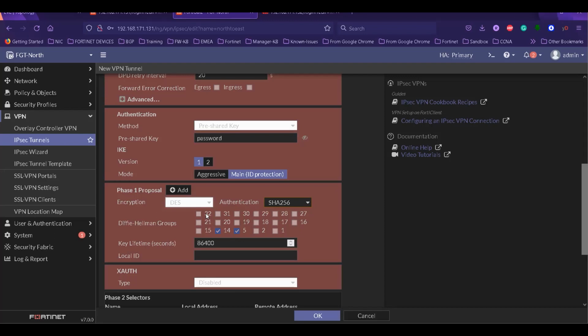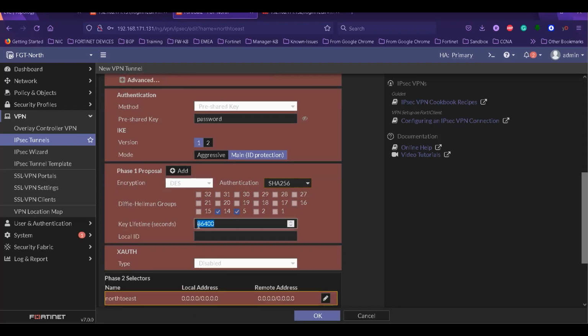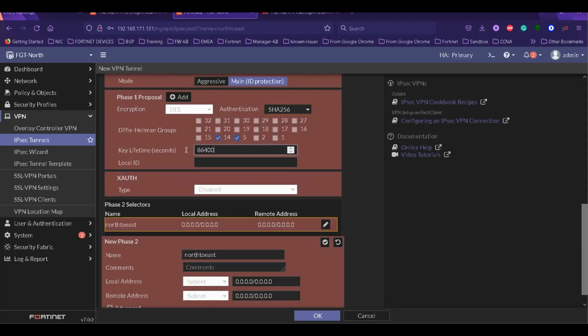In evaluation license, till 32. In the licensed version, you will have more. So you can select any one of them, which is fine. Just make sure that whatever you have right now over here, you should have it on the other side as well. Now, lifetime is 86,400 seconds. That's a good number, maybe 24 hours, which I think.